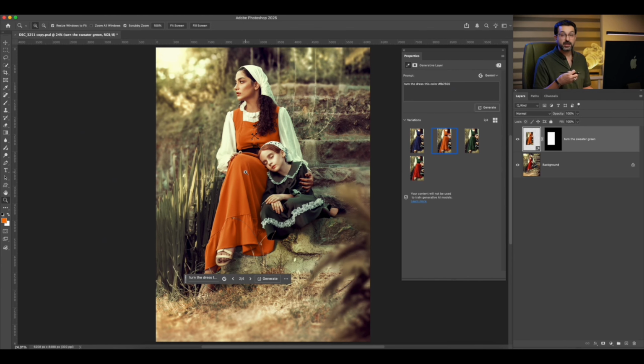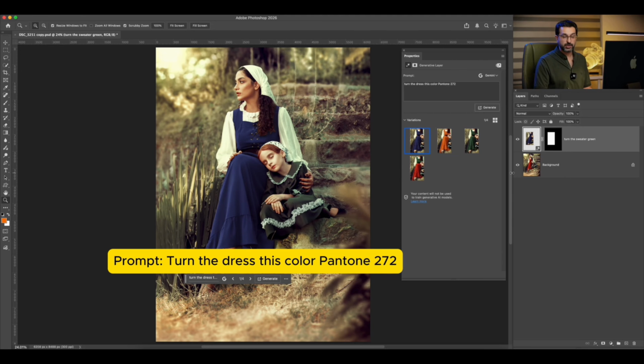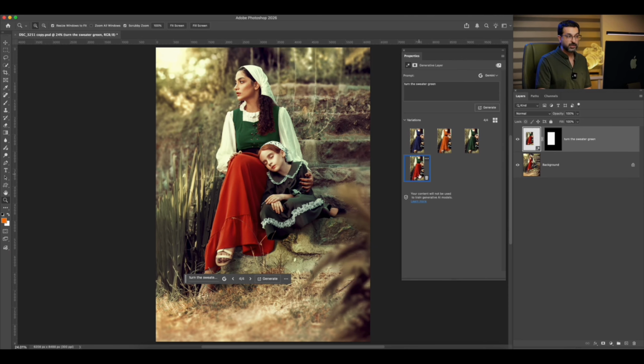Sometimes you need to apply a color code from a paint manufacturing company. For example, I need to use a color code from the Pantone collection. Here too, it was very simple, and I was able to do it very easily. With just a slight change in the parameter, I could apply that same color code to my clothes. So whether you want to change the color based on your imagination, you can do it. Or if you want to select an exact color, it's easily possible sometimes.